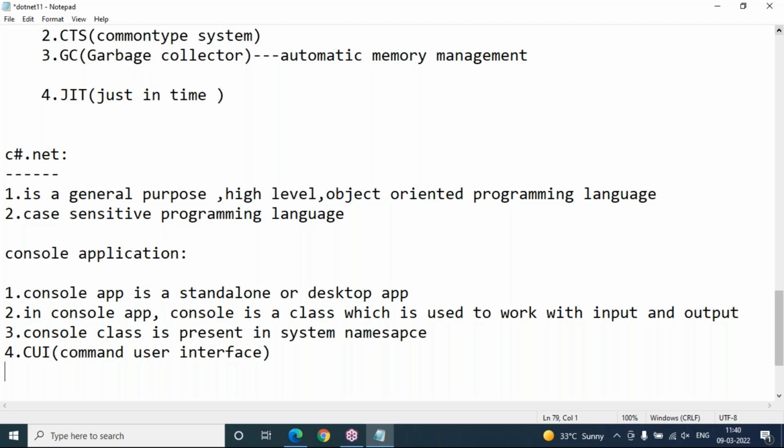A lot of things need to be there from the object-oriented point of view. We also have to discuss assembly creation, like DLL creation, and also shield classes, partial classes, sealed methods. These are all the things we have to discuss in C#.NET through console application. So the maximum syllabus of C#.NET will be covered through console application.